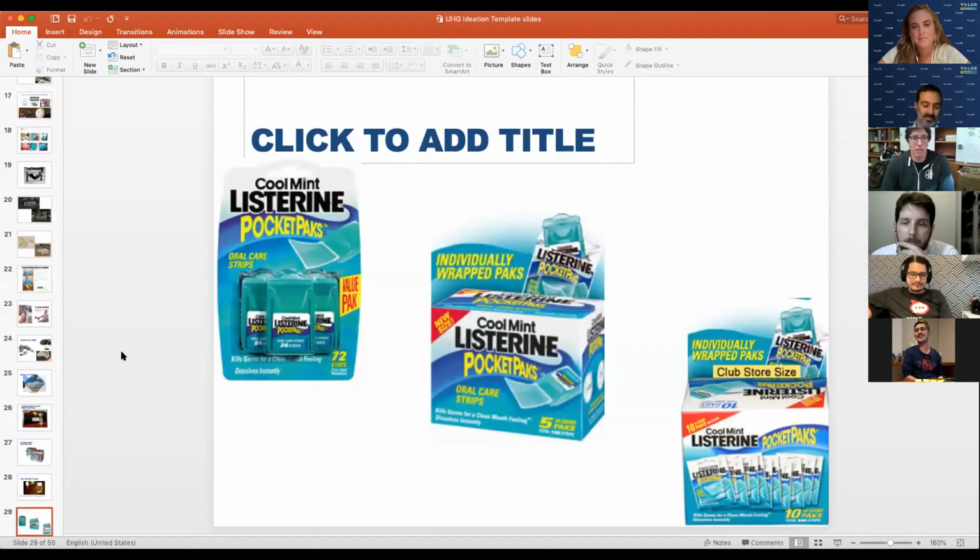Here's a product that's less esoteric. Let's think about what mouthwash is. So mouthwash is liquid and chemicals mixed in. And so it comes in a bottle. The problem with it is that you can't go out to the club. You know, I can't go to Villa Mix with a bottle of mouthwash in my pocket because people are going to cast aspersions about me, right? So that's a problem.